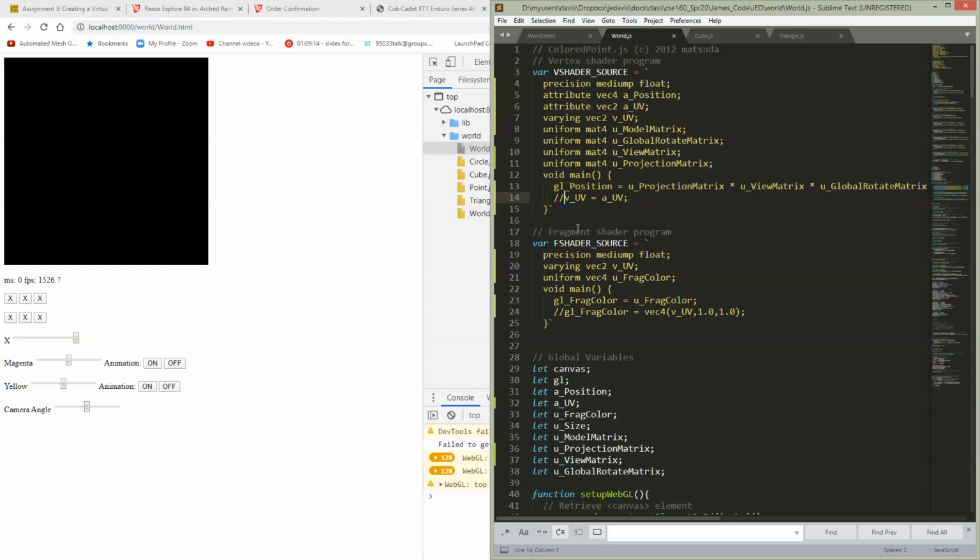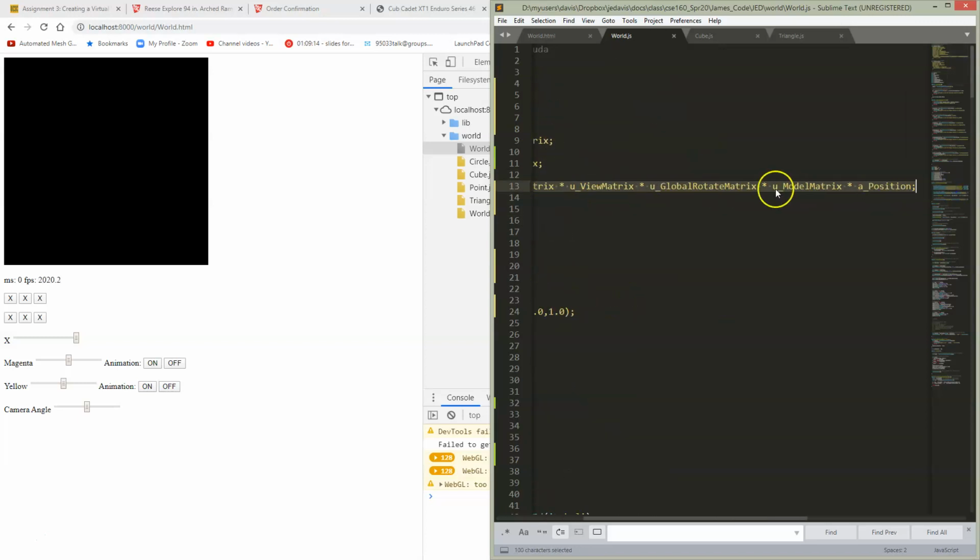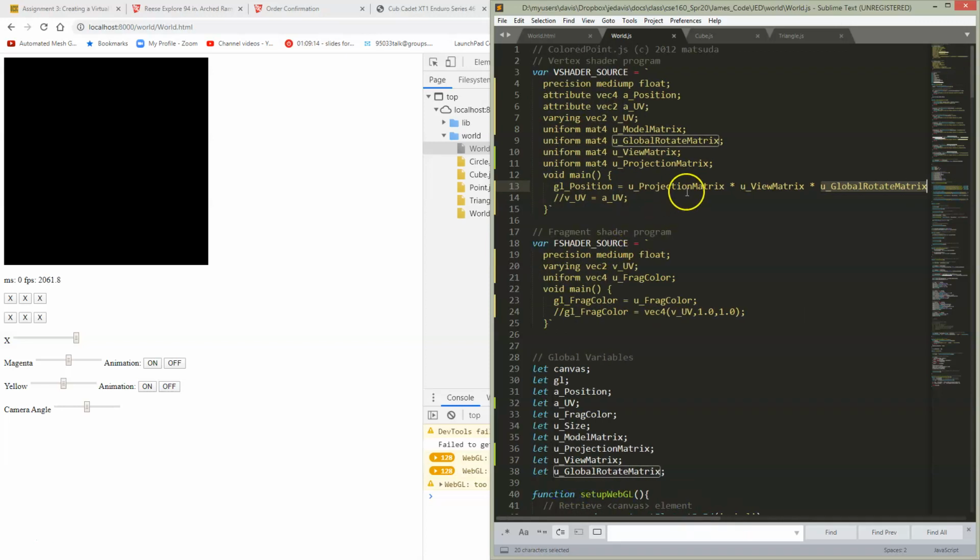So I've skipped the debugging that I had to do to figure this out, but it turns out that the compiler for this little program is smart. And our existing program sets the GL position. Right now you only have a global rotation matrix left over from your animal program. I've already added the new matrices. We'll come back to that in a later video. So I haven't used AUV anywhere. And the compiler says you didn't use it, therefore just delete the variable.